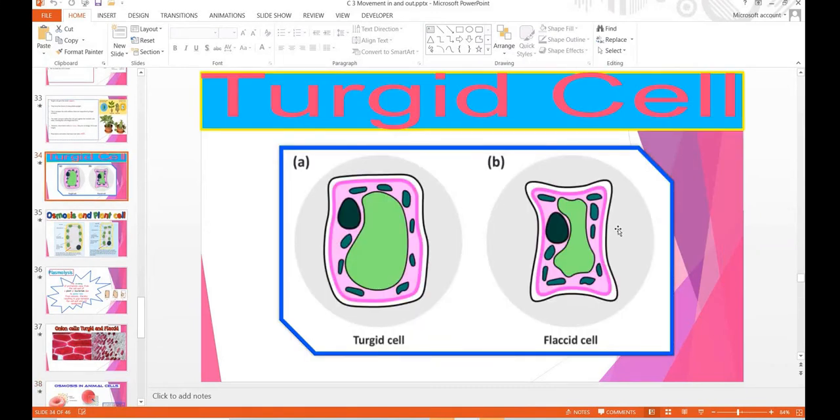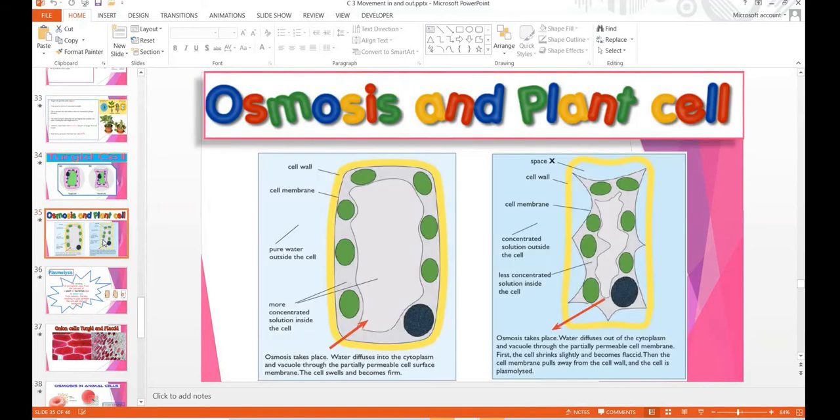This is an example of a plant cell which we discussed, a turgid cell which has absorbed water, the water has diffused, or the osmosis has taken place from the surroundings into the cell. Why? Because the water is moving from the higher concentration, which is the surrounding concentration, to the lower concentration inside the cell, which has resulted in a turgid cell over here, which is quite swollen. Whereas you can see this is a flaccid cell, where the osmosis has taken place from inside the cell to outside, resulting in the loss of water from inside to outside, making this cell a flaccid cell, or a cell which is shrunken. This is what we studied in a plant cell. So this is how plasmolysis takes place, right?